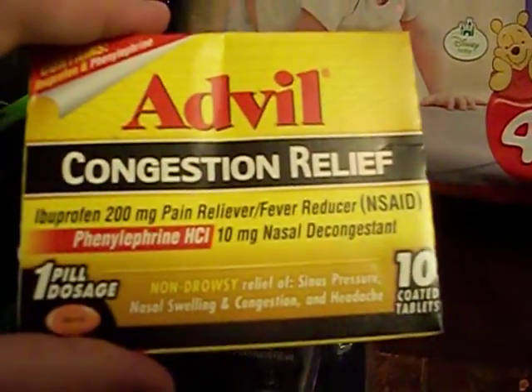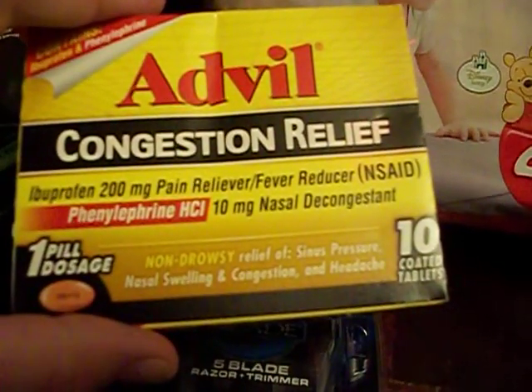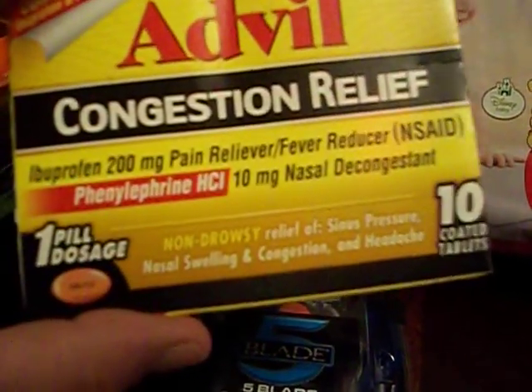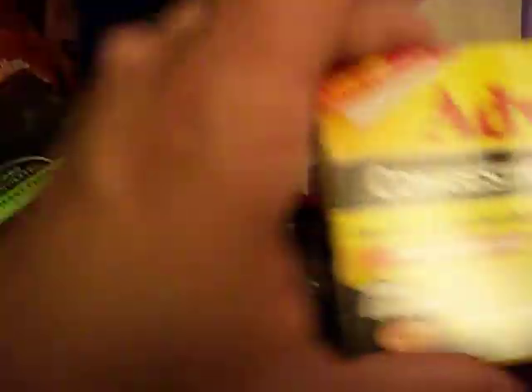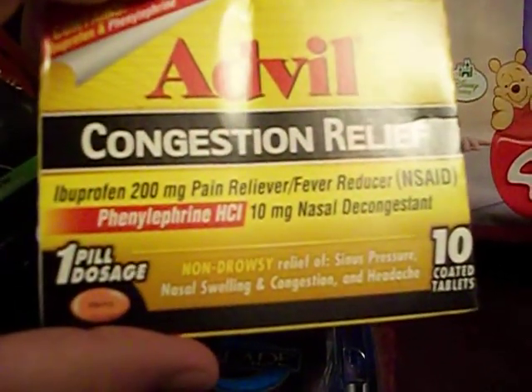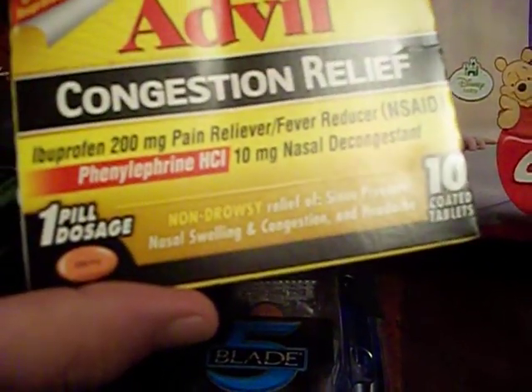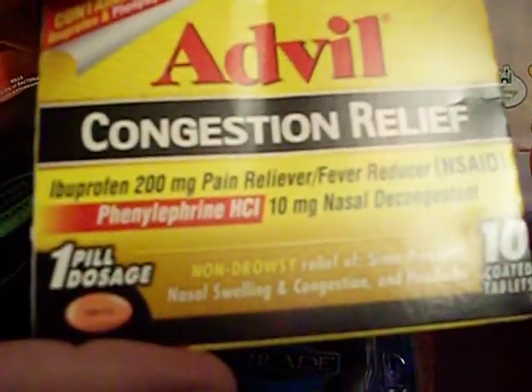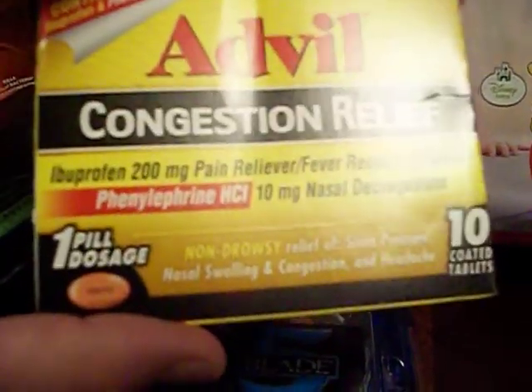The last thing I got was the Advil Congestion Relief 10-count tablets. These were on sale for $4.95, and I had a coupon for $3.00 off, making it $1.95. They only had one in stock. If you bought two, you'd get $3.00 back in Extra Care Bucks, but they only had one. At the register I had two 20-counts because they were in the wrong spot on the shelf. My total was really high and when I saw how much the Advil was ringing up I knew I had the wrong one, so I went back, he voided them off, and rang up the correct one. I meant to get a rain check but there was a line and I decided to just wait.